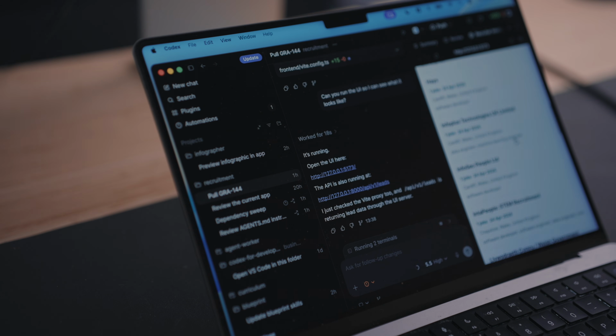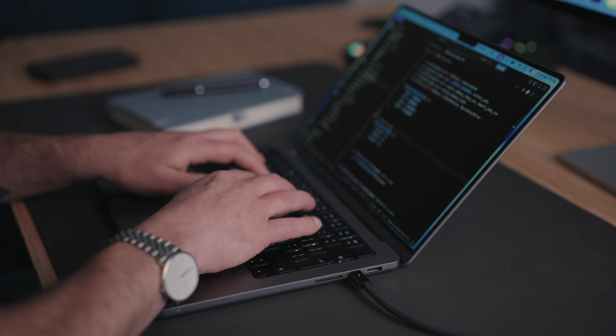So I really love Codex. I think it's a really great tool. I find myself using it day to day more and more. And in particular, I find myself using the desktop app. I think it's really well designed and well suited for working on multiple different projects at once and also running multiple tasks in parallel. It's very easy to do multitasking within the Codex app in a way that I struggle to do using the CLI. Even though I'm very confident in the terminal and very confident with CLIs, I just find the desktop app a better experience overall.